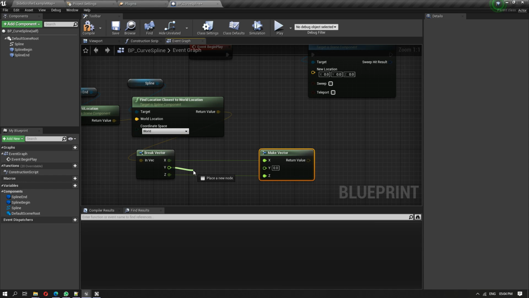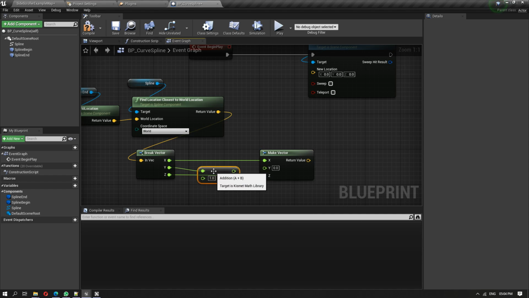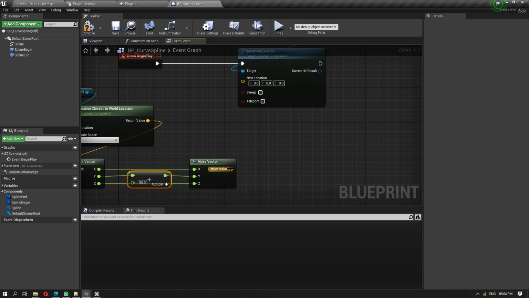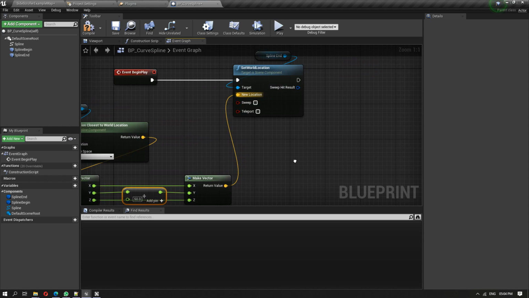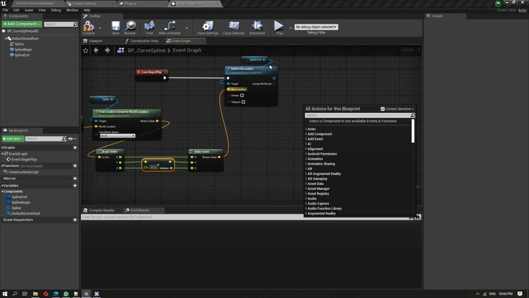Y we want to add a float to this. So I'll keep the number as 50. And this will be the location of our box collision.